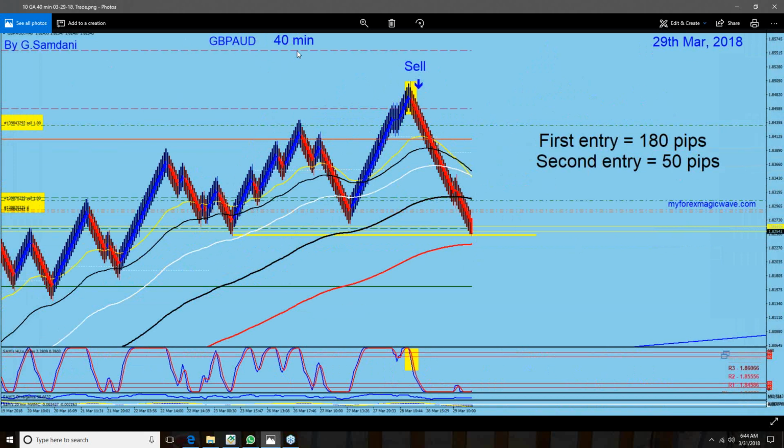This is from the 40-minute chart. But even on the 40-minute chart, I switched the style of the candles a little bit. Right? And look how nicely precise and good looking these candles are. When it was going up, you see, this is a long entry here. Long entry. These are like 100 pip, 70, 80 pip trades. This one, this one, this one, this one. All of these. Look at it. 1, 2, 3, 4, 5 going to the upside.